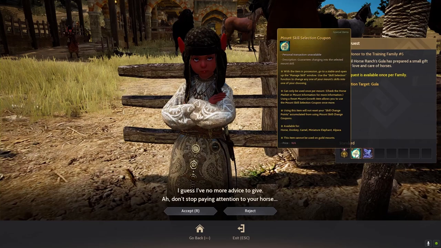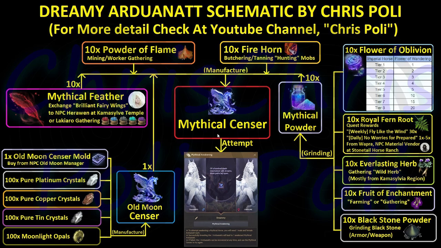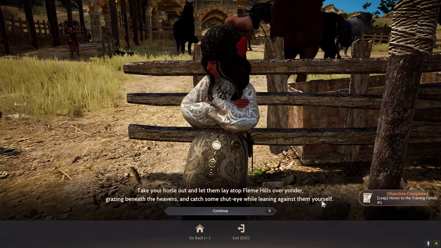So on the same mount, you cannot use it a second time using this Mon Skill selection coupon. And also another huge material is Mythical Sensor. And this item is a special material to attempt tier 10 Mythical Horse, either Arduana, Dine, or Doom in the future. Usually this Mythical Sensor, we can craft it, that I showed you on this schematic. And for more detail about this tier 10 attempt, you can check my special video when I try to attempt tier 10 Mythical Arduana. Okay, just keep talking with this Gula NPC to claim all this reward.